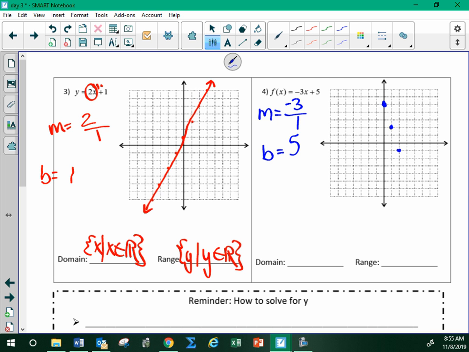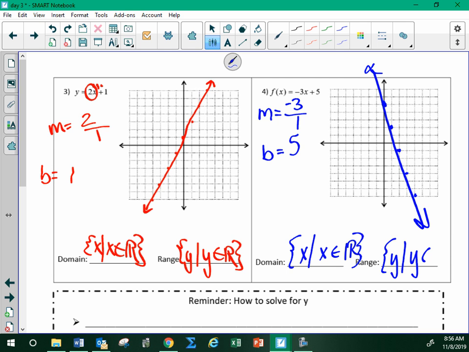Before you draw that line and move on to the next problem, make sure that if it has a negative slope, my line looks like it has a negative slope. If you accidentally go the wrong way, it would have been positive. So you want to just make sure it matches up. All right, I'm going to go and fill in the rest. Put your arrows on the end. Again, my domain is all real numbers. My range, all real numbers. Because it's a line, right? That's only true when we have lines.